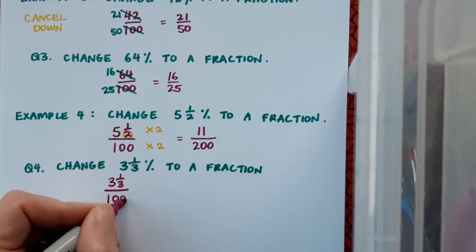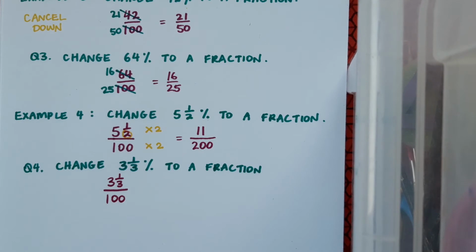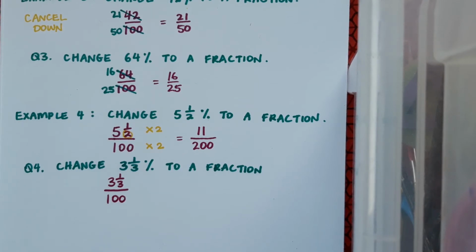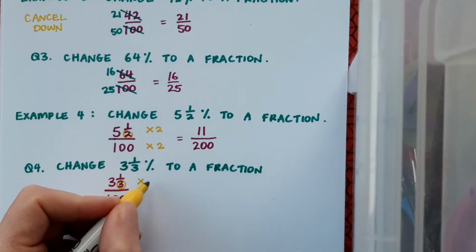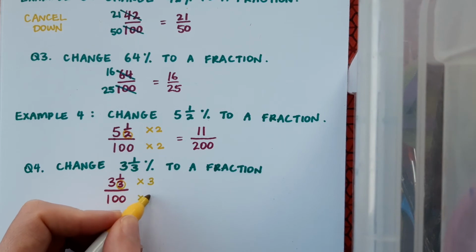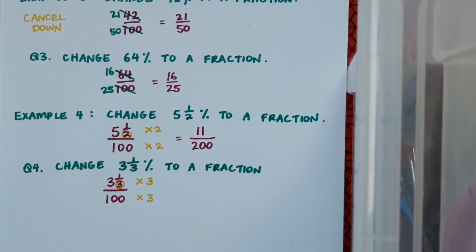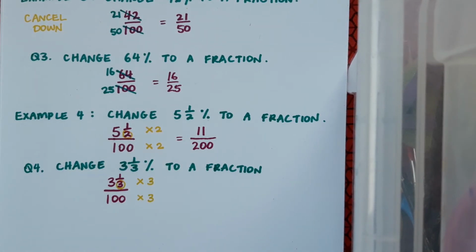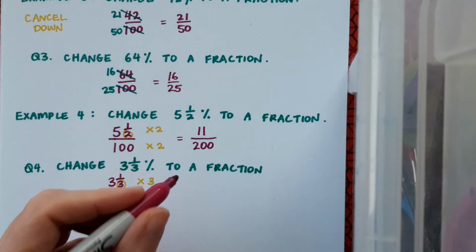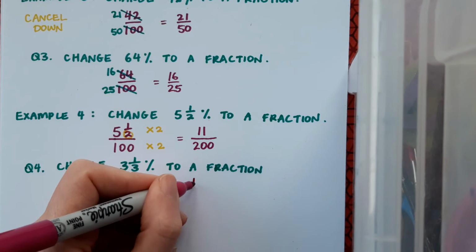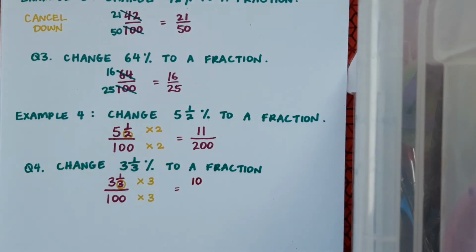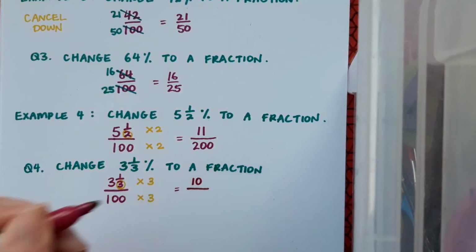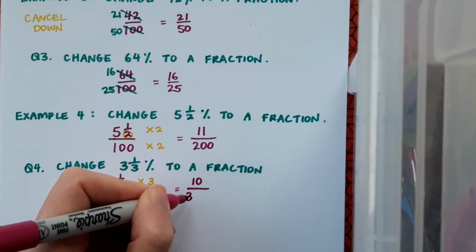We're not overly keen on there being a fraction in our numerator. So we're going to multiply both the top and bottom of our fraction by whatever the number is down here. So we're multiplying the top of our fraction by 3 and the bottom of our fraction by 3 also. And then if you need to use a rough work column for your calculation for the top, that's totally fine. So 3 1/3 by 3 is going to give me 10. And then 100 by 3 is going to give me 300.